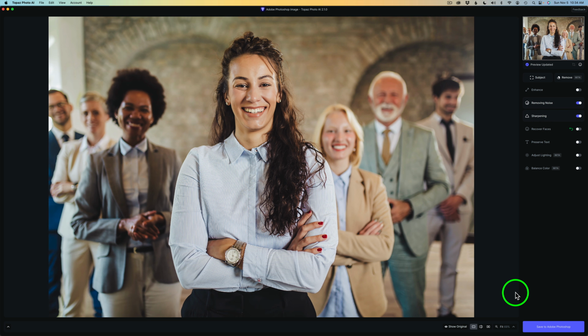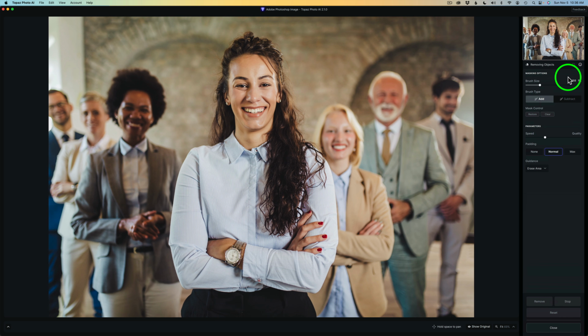It took 57 seconds. Now, the way this works, after your image comes into Topaz Photo AI and it does all its autopilot things, or if you come in and you change anything, make adjustments and so on and so forth, you don't want to run the Remove tool until you're done with all your adjustments, because once you click Remove here, it has to bake all those adjustments in, and then you will not be able to go back and change anything without resetting your entire remove operation. In other words, it'll go back to the original image, and then you'll have to remove things again. So make sure you get all your settings done up front.